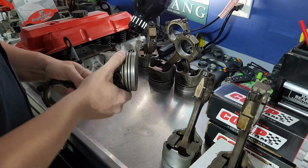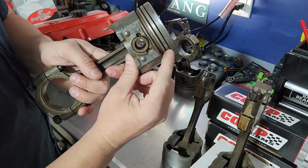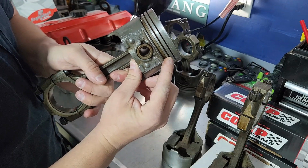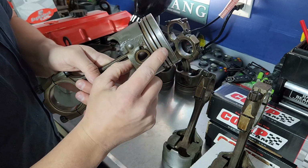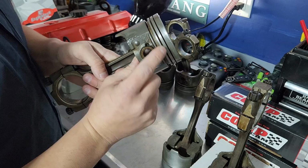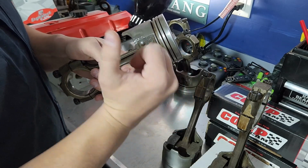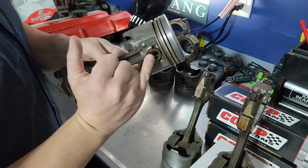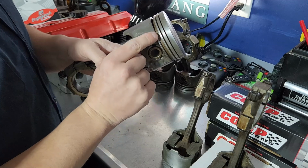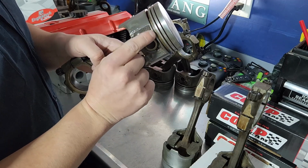In any case, the way these work is you have 3 grooves here on the piston. These are oil scraper, and I'll show you those in a second. Then you have a secondary compression ring and a primary compression ring. These two are responsible only for making sure that there's compression within the engine, when this is going up and down, that it doesn't have blow by or leak past it. That's what blow by is, when the rings are bad or the bores are so bad that the combustion can blast past. Then you have the oil scrapers, and they're basically 2 little rings and a corrugated ring, and they're going to ride here in this bottom channel.